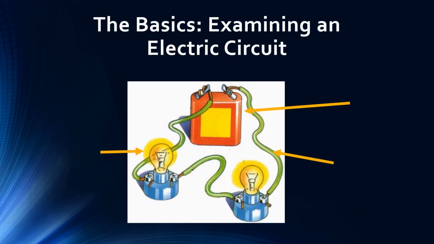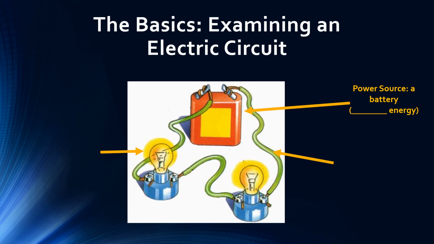So let's look at the basics of an electric circuit. When we look at this circuit, its power source is a battery. We're going to talk about how not all electric circuits have the same type of power source later on. But for these purposes right now, this electric circuit is powered by a battery. Then we're going to see how that battery's energy is transformed. Remember, it doesn't die. That energy from that battery, what kind of energy would that be?